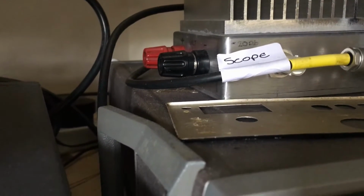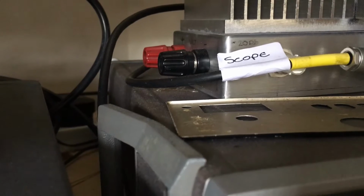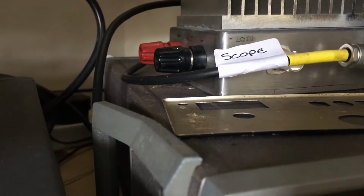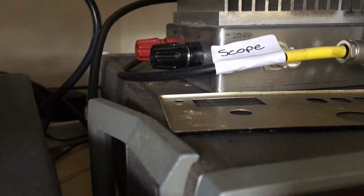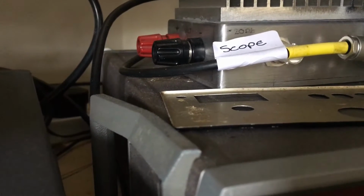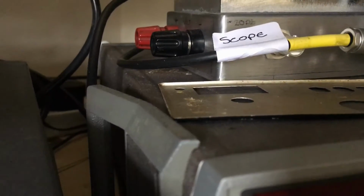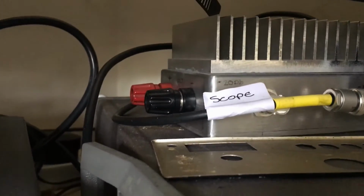I'm not hunting every watt. As long as I can say, if it's putting out a watt when it says it's putting out 5 or something, I need to know. As long as it's putting out a decent amount of power that it's usable, that's all it's really for.